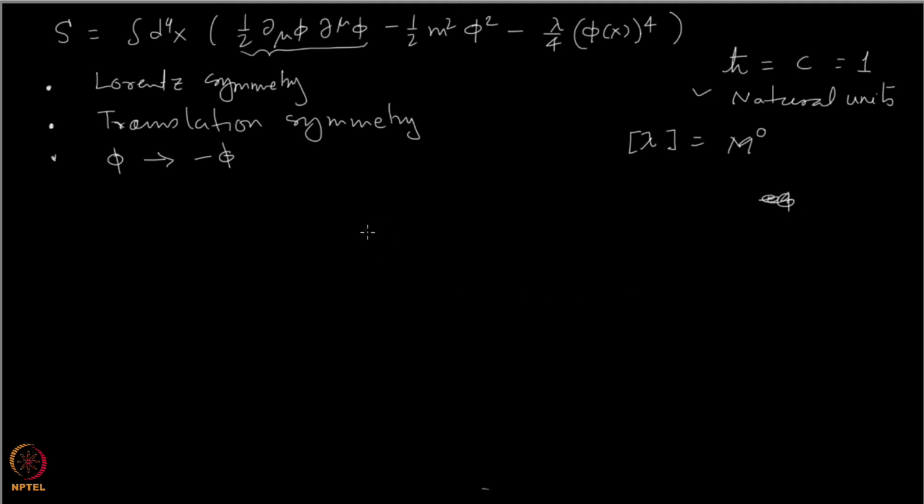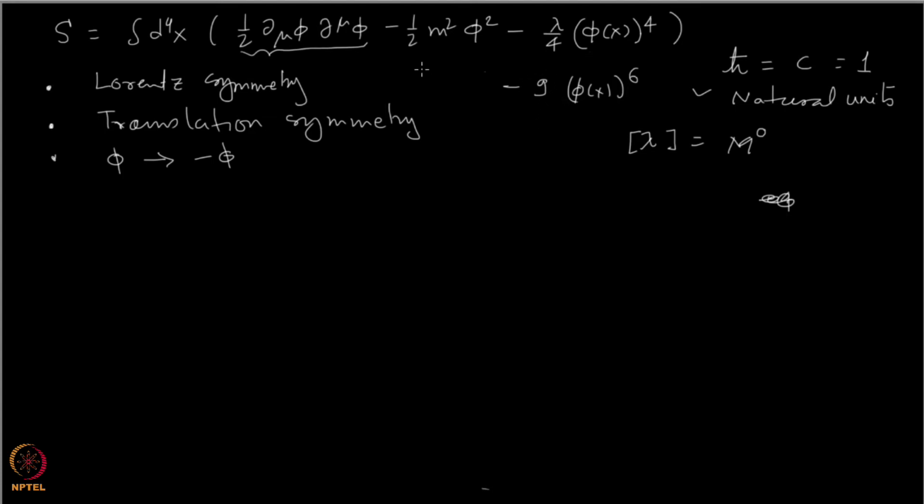Okay, so that's one thing. Another thing, suppose you want to consider not this theory but something else. Suppose you want to have one more term and you want to keep this symmetry intact and you do not want any derivatives in the term, then you would write a term of this sort. This is one of the terms which is allowed. So you can add this in the Lagrangian.